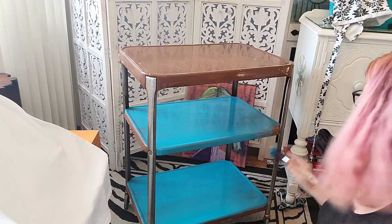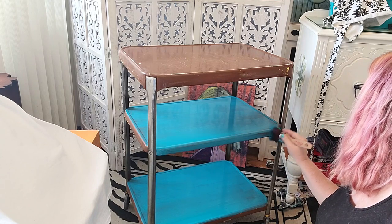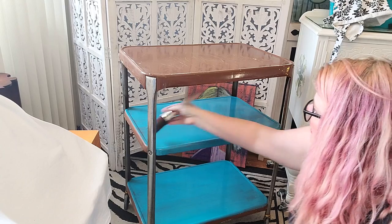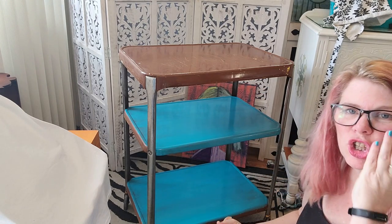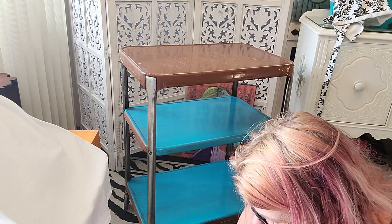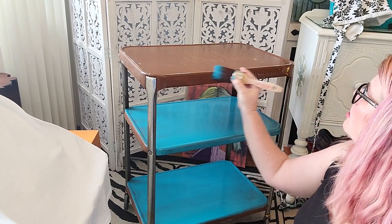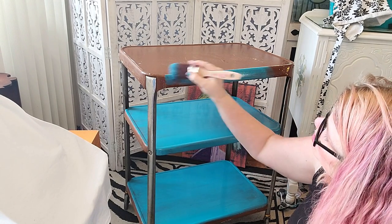Yes, I'm not doing all the sides. I know I missed the side down here - I'm going to go back. I'm just trying to give you guys a quick look at putting that first coat on, getting it pretty smooth, because this is metal. A metal item, to me, is smooth and bright and shiny, as opposed to a piece of furniture that would be more shabby chic where you see the brush strokes. By using this brush, there's very little brush strokes, and by using the Dixie Belle paint, which self-levels, there's not so much issue with brush strokes on this piece.